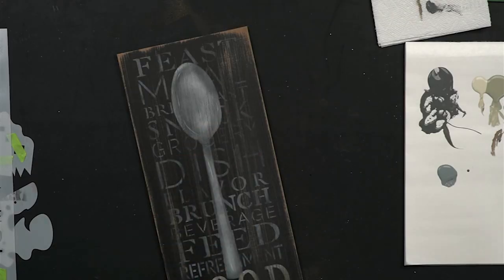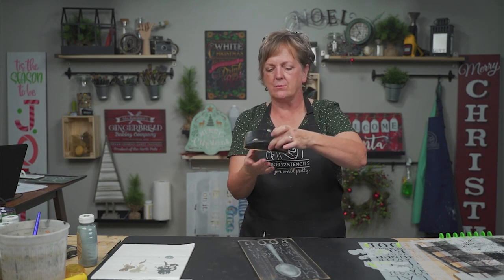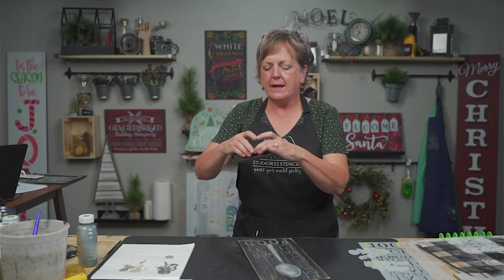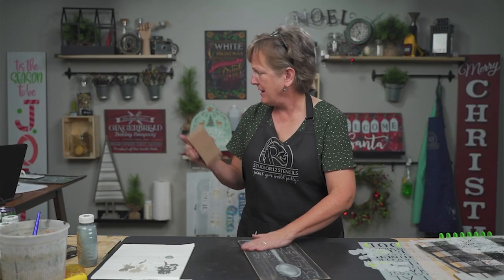And I'm sanding the same way I was talking about painting with those dome brushes. When I'm sanding, I'm not trying to take the skin off of my hand. I'm letting the weight, this sanding block has got weight to it, and so it naturally does something. So I'm only pushing when I want distress. But if I'm going through my letters just to knock them back, I just let the weight of this do it and I just guide it. Okay, so that answers that question, I think.